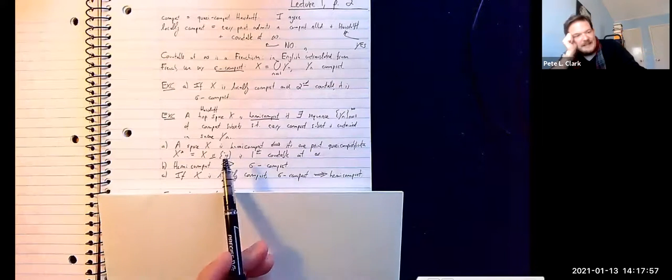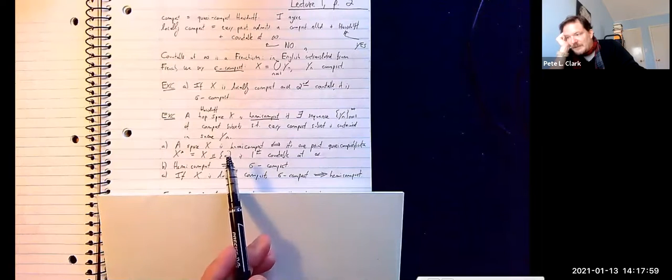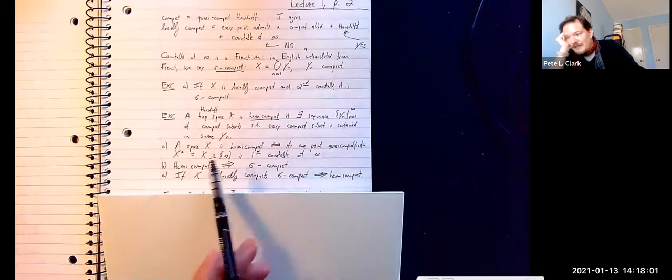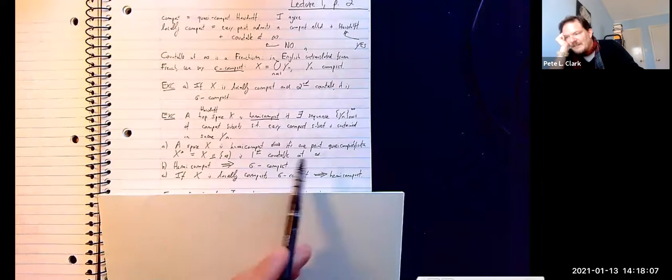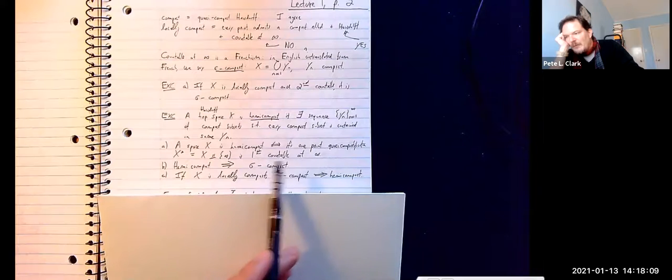Okay, so you think about this, I mean, points are compact, so this certainly implies that a hemi-compact space is most certainly sigma compact. So it's stronger. In fact, a topological space is hemi-compact if and only if its one-point compactification is first countable at infinity. So it has a countable neighborhood base.